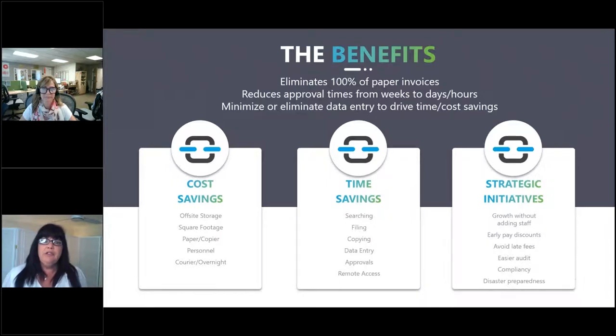If I were in your shoes, I'd also want to be clear on the possible return on investment. I'm spending this today in a manual business process; I have to spend this for technology — what is my return? There are very specific areas we can use to calculate ROI savings for you. Look at these three buckets: hard dollar savings and soft dollar savings, both are equal. Look at cost savings — what are you spending on off-site storage, filing cabinet square footage, warehouse space, paper and copier machine contracts? Can you grow without adding headcount? That's a real solid and simple ROI.